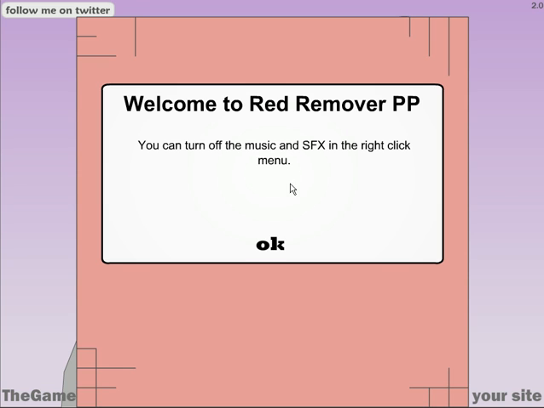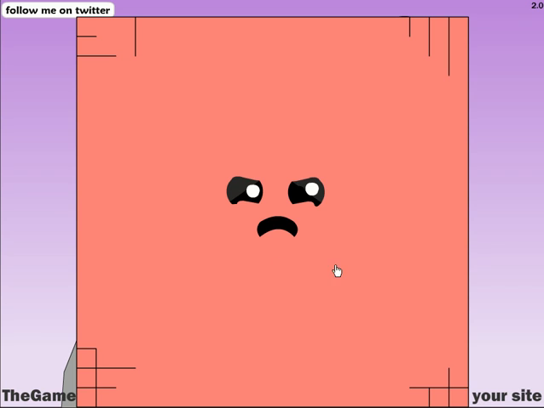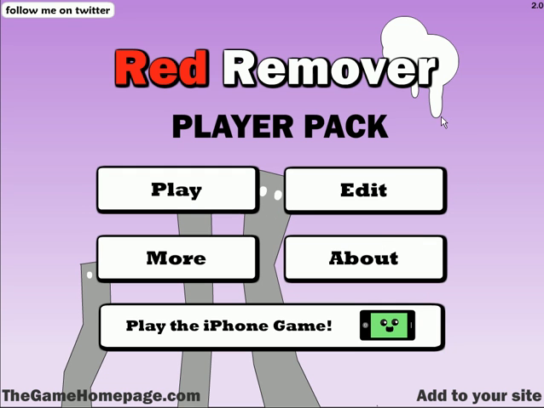You can turn off the music and sound effects in the right-click menu. I don't care about this. Oh my, that is one angry-looking block. That would give kids nightmares. Face from Nick Jr. looking at you like that, and then wordlessly screaming. Actually, silently screaming. Not just wordlessly. That's a bit loud. I think my volume is up.